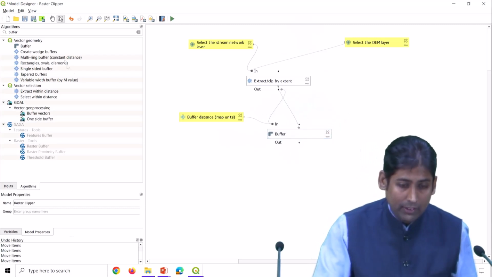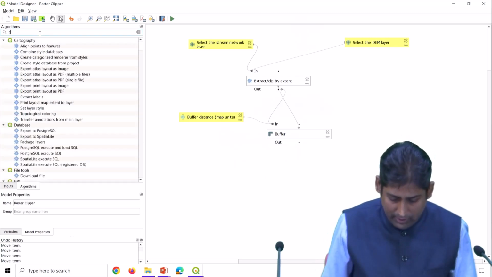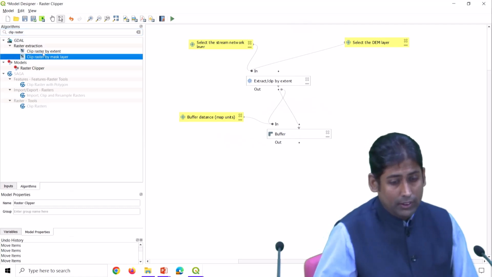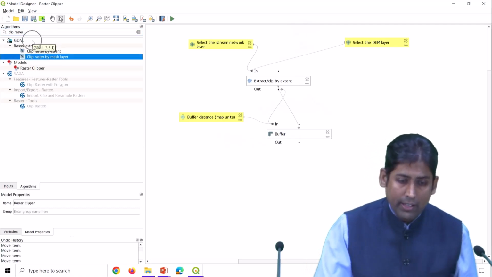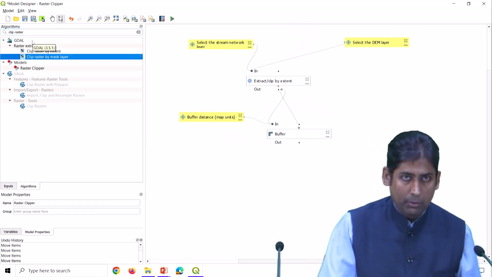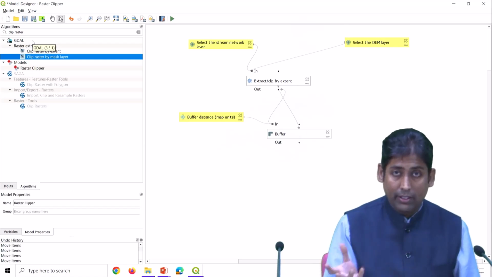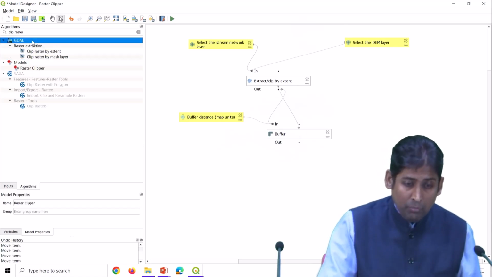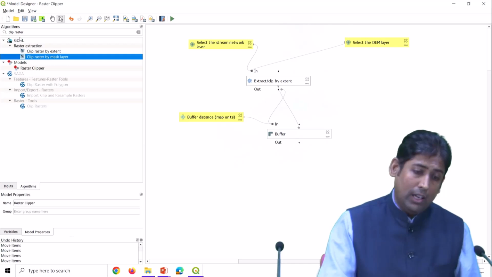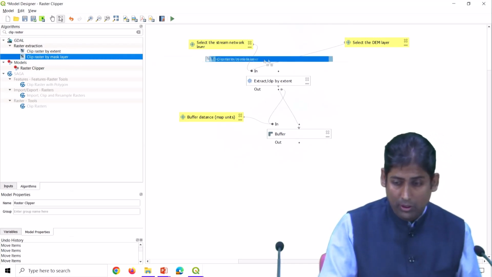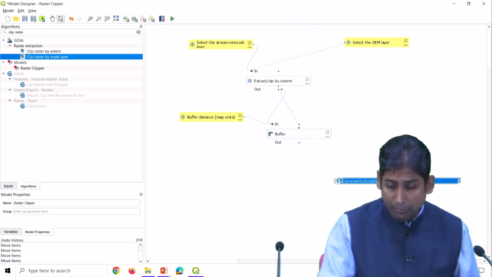The next step is clip raster by mask layer. So this is the GDAL tool. This is not native to QGIS, but a lot of GDAL tools are used inside. In fact, all the raster and vector reading and writing is done through GDAL. So we are going to use a GDAL tool called clip raster by mask layer. So I'm going to drag and drop it here.